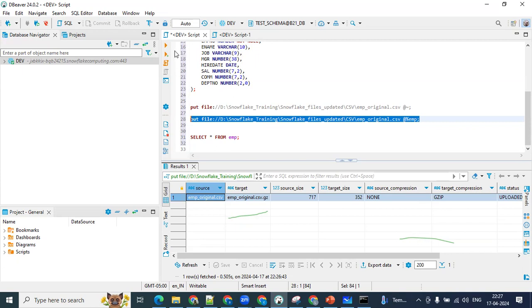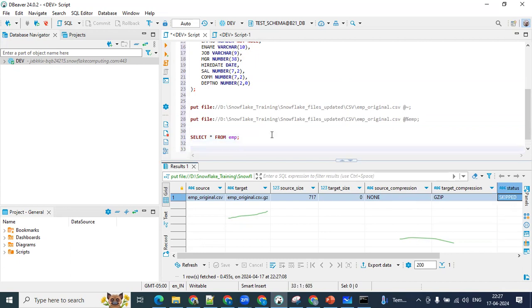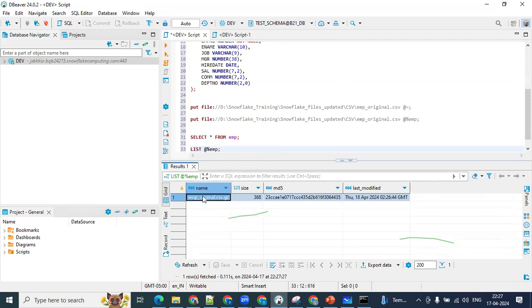Once again, if you try to write it, it will skip it in the same location. See, it is skipping because of the metadata in the backend. Okay. Now, how do you query this file? A list command I need to write. @ symbol. How do you represent your table stage? Percentage symbol here, EMP. That's it. If you list that one, I'm able to see my file happily. Now you understood the table stage also.